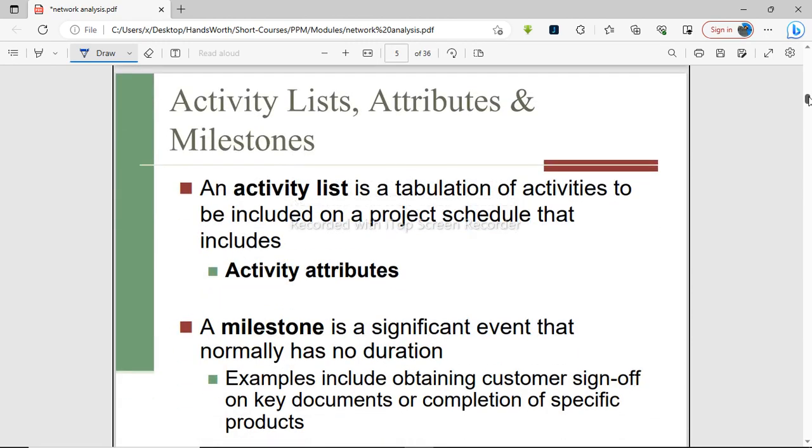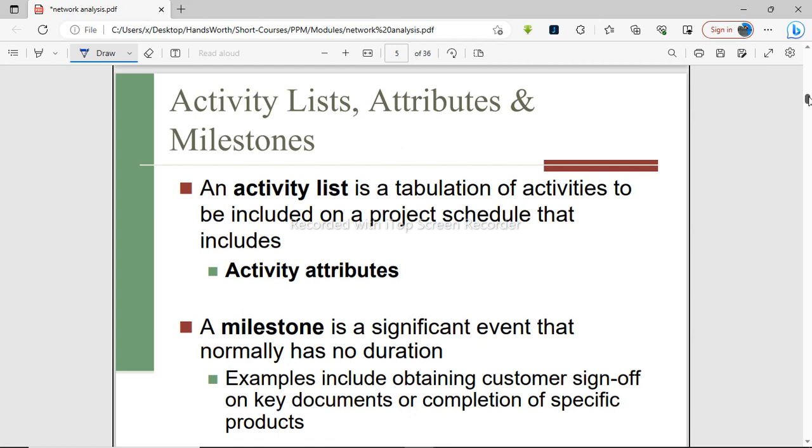All right, so an activity list is derived after you have defined the activities that will be needed in your project. An activity list is a tabulation of activities to be included on a project schedule that includes activity attributes. Each activity has its own attributes.